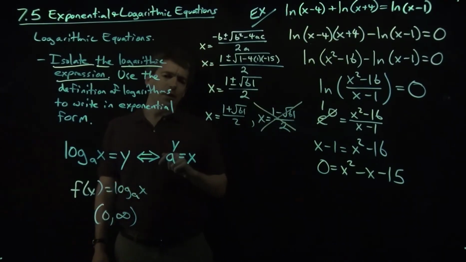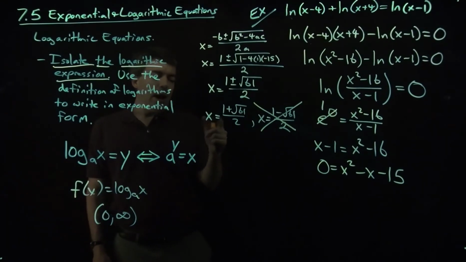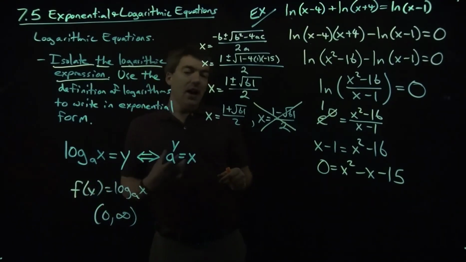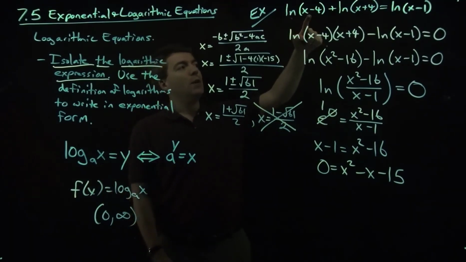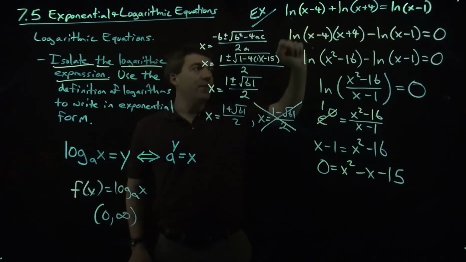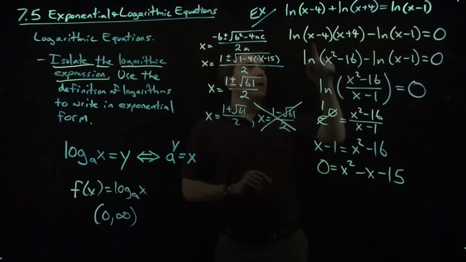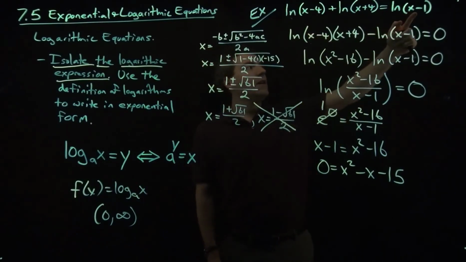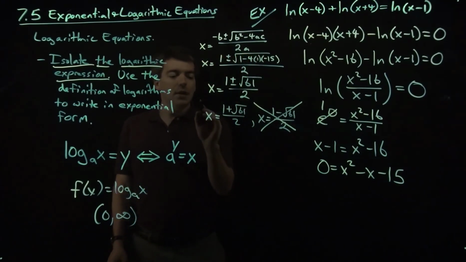All right, what about the other one? Well, 1 plus, and this is a number about 7 divided by 2, is a positive number, and it happens to be, if you plug it in your calculator, a little bit greater than 4. So when we plug it into this one, we'll get some positive number back. That's fine. Plus 4, no problem. Subtract 1, well, it's larger than 4, so a negative 1 won't be a problem. So this is our solution.